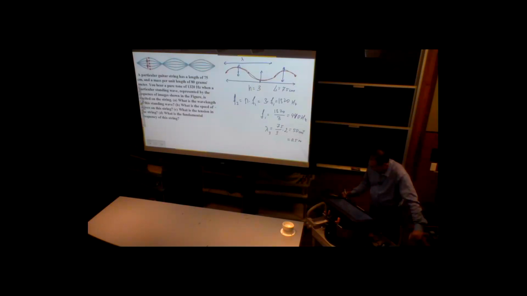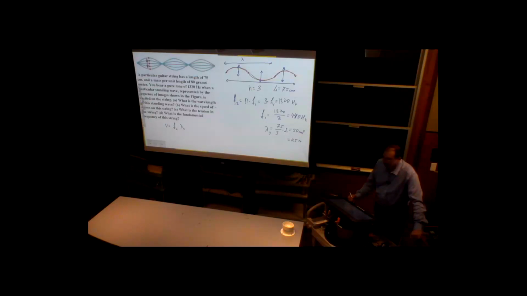Speed, yeah, since v equals f times lambda, we just have to, yes? Why is the wavelength not the area in between the two? The area, one curvature up, one curvature down? Well, first of all, it cannot be area.